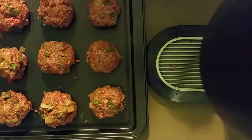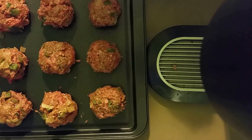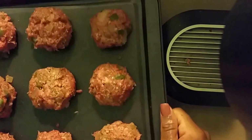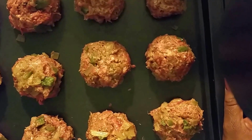Okay, hands are clean. See? Clean hands. Now I'm going to just pop these into my oven for about 20 minutes, and then I'll check them and see if they need to go for longer.